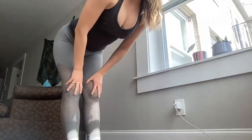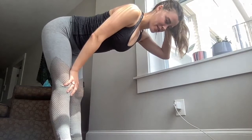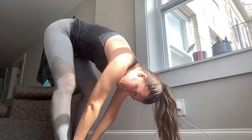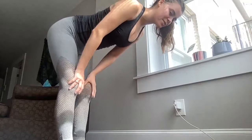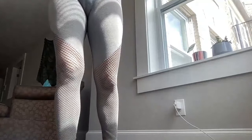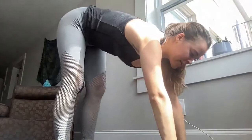Go ahead and lift up here — halfway lift, straight back position. Feel free to keep those knees loose here, breathing, lengthening through your spine. Think about that neck, that extension of your spine, and forward fold, lowering all the way down. Breathing, and lifting back up into that straight back position. Keep breathing here, and lower all the way down — forward fold. Deep inhale, arms are going to come all the way up, rolling up one vertebrae at a time, arms lifting toward the ceiling. Go ahead and open those arms, rolling all the way down.